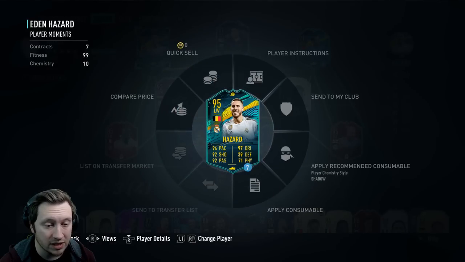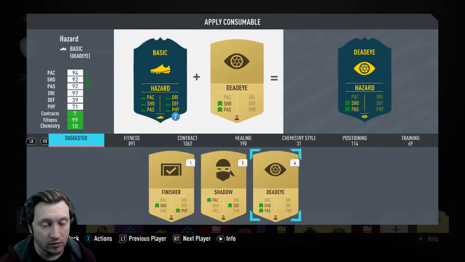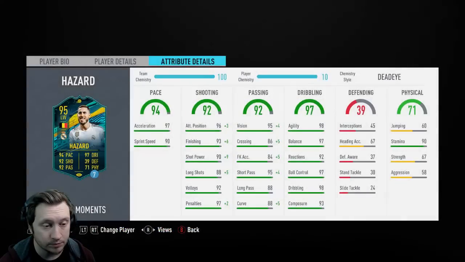In terms of the chem style, I am going to waste one, despite the fact that it's a loan. The other card has a Deadeye. This one's going to be no different. I'm going to do exactly the same. There's no reason for me to boost the dribbling. 98 agility, 97 balance, and then just mid to high 90s for everything. It would be a waste.